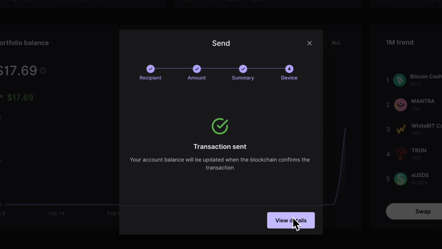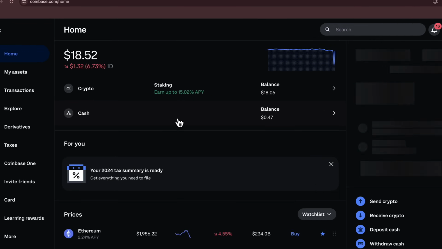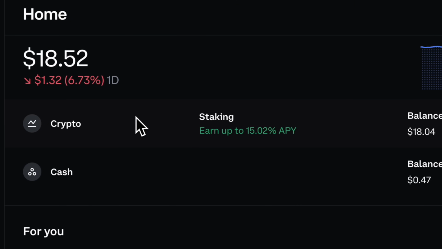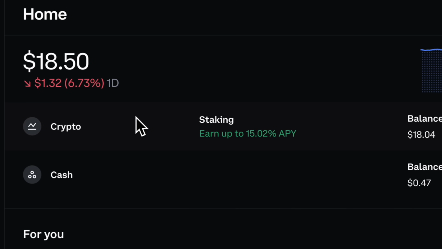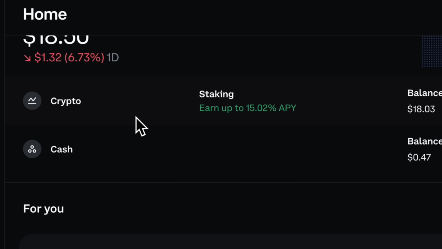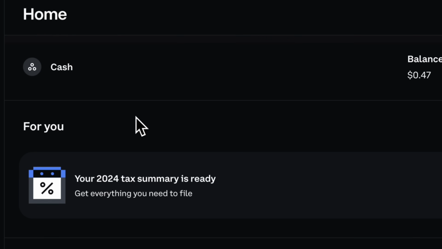And when sending back to a crypto exchange, it could take a couple of minutes, maybe a few minutes. So don't freak out if it doesn't show up immediately. So if I go back to the exchange and refresh the page, you should see that the Solana has arrived in my account safely, and that literally took less than a minute. And this will also depend on which cryptocurrency you're sending on which network. Some networks are slower than others, like Bitcoin can take upwards of an hour, whereas something like Solana, which is way more efficient, only takes about a minute. So you just have to be patient.